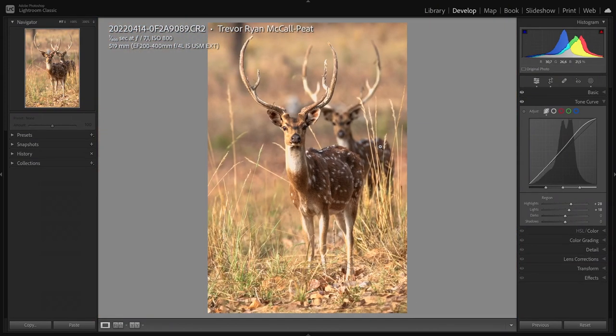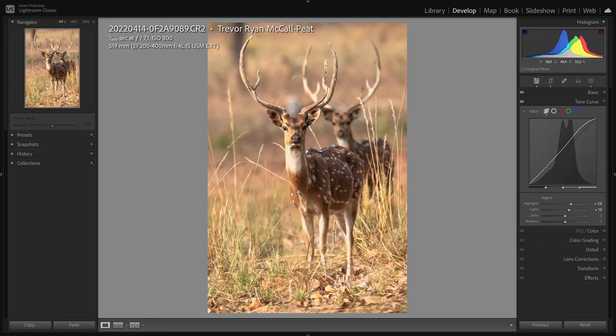Now if we have a look at the image, before, after. So it just really pops all those little elements, all those little adjustments that I've made. It's just really made them pop nicely. And you're really starting to get the deer to stand out. The deer has the most contrast on it, so your eye goes straight to it. Like I mentioned earlier, I've left this area on the left-hand side because of the body posture of the deer. They're facing a 45-degree angle to my left, so I'm leaving a bit of space for them to move into. And I've also then cropped it quite tight because my main subject, the front deer, is staring directly at me.